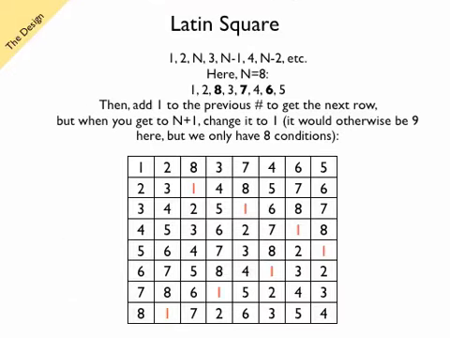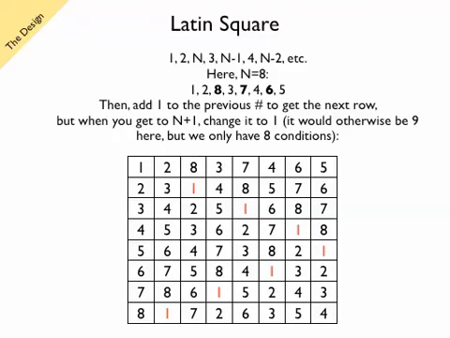Here's another example where n equals 8. And you have to go out a little bit further. So 1, 2, n, this is the first row. N is 8, so 1, 2, 8, 3. N minus 1. N was 8, so 8 minus 1 is 7. 4. N minus 2 is 6. And then 5. So this is the first row. 1, 2, 8, 3, 7, 4, 6, 5.